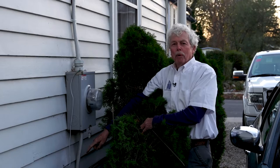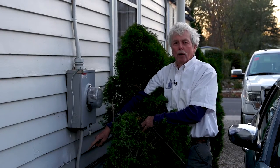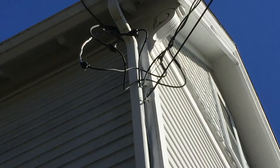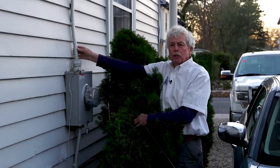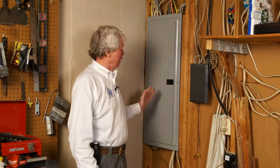That water ultimately goes into the electrical panel, and as new home buyers know, water and electricity do not work together. So we start with our clients and the agents accompanying us — we look at the weather head at the top and then direct our attention to the service drop, because if this has failed we have issues for both safety and monetary concerns.